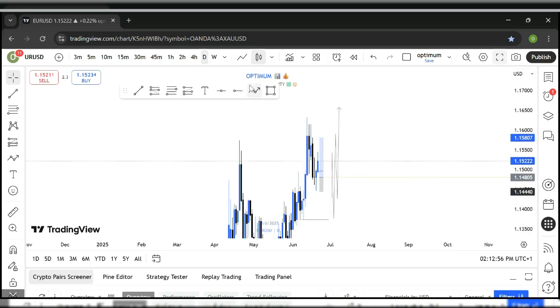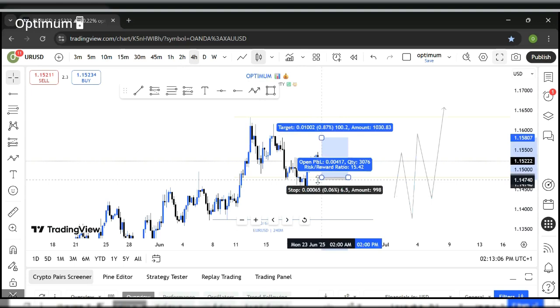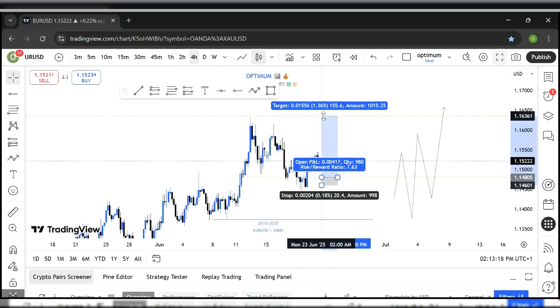So this is a weekly high that I will be targeting. Then back to H4, putting your SL here is too low for me. This is where my entry is, so I don't want to take more than 20 pips. For this one, this is actually okay. And then we target this high right here.